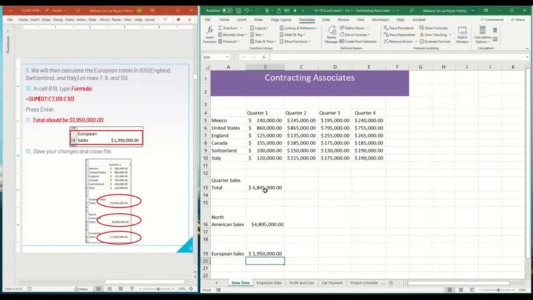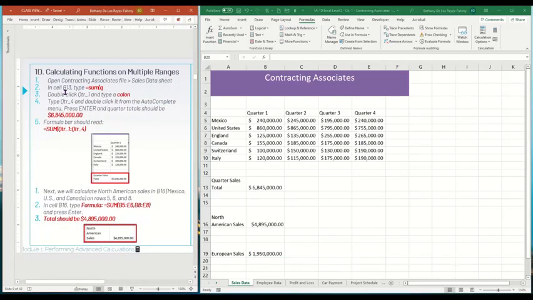So again, we're not just adding cell by cell, we are grabbing a range of cells, which is the concept behind this particular exercise, exercise 1D. You have to be very proud of yourself for making this happen. So thank you, Excel, for working with us. And we're going to keep moving this forward.